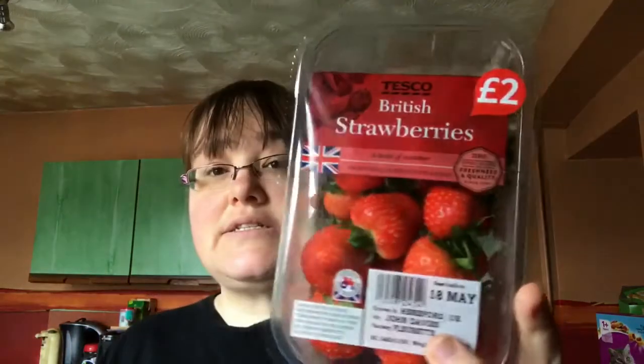Then I've got some raspberries, really enjoying these lately. They are speed food, and I've been having them with chia pudding and my tiramisu and different things. So yeah, raspberries, really, really good. Then I've got pears, still really enjoying these. I grab one if I'm just feeling a little bit peckish, and they are speed food as well. I've got some strawberries, which are speed food again. I have them with chia pudding, tiramisu, yogurt, that kind of thing.